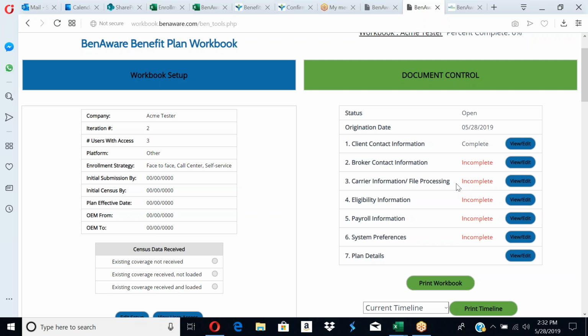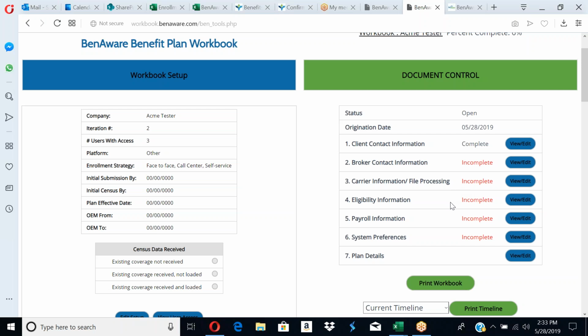As soon as we have the implementation call, we'll start reaching out to them to find out what test file formats they need, start the testing process while we're building the system, so that post-enrollment, we can deliver that data to them in whatever file type they'll accept. And then perpetually, we'll work with them to determine the perpetual file type. Sometimes it's different than the open enrollment.